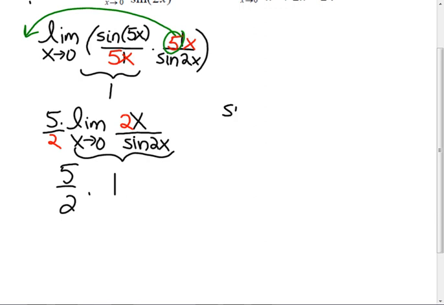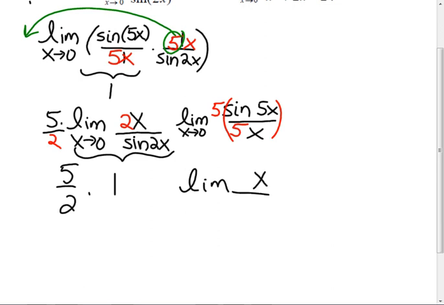Because when I have the sine of 5x over x, that limit doesn't work. So I have to put a 5 here, and I have to put a 5 here. And this limit is 1. And then I had the limit of x over the sine of 2x as x goes to 0. Again, that one doesn't work. I need what here? The 2, and to keep things fair, I have to do a 2 here, right? I don't pull the 2 out of this one. I'm pulling out of the bottom one. No, it's in the denominator.